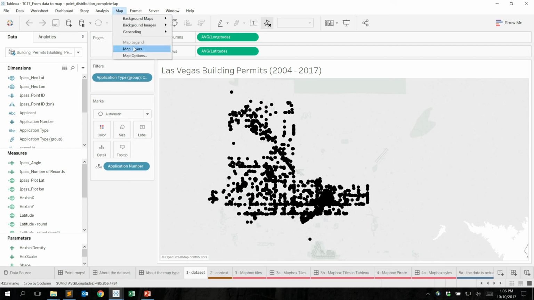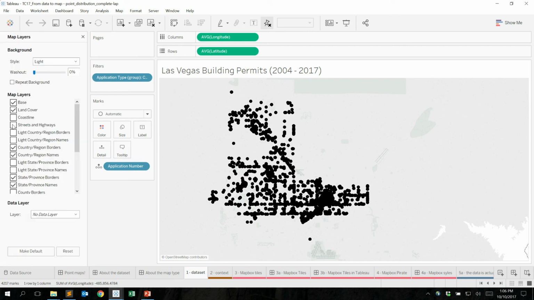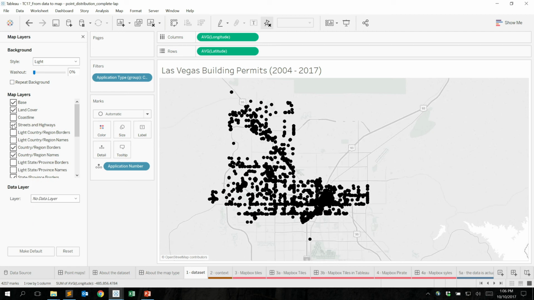So I want to make sure that you all know where the options are for the map layers. So for this data set, it ends up being really handy to turn on the streets and highways. And just having the streets and highways, all of a sudden we could start to see different patterns. So I've got this whole swath of commercial construction, and it turns out it's right along I-95. That makes a lot more sense to me than if I don't have the streets and highways on. I just like, okay, there's a line. There's probably a big road. Cool. So thinking about how much context your map readers need is an important part to making sure that they're going to be able to understand the patterns in the data set.